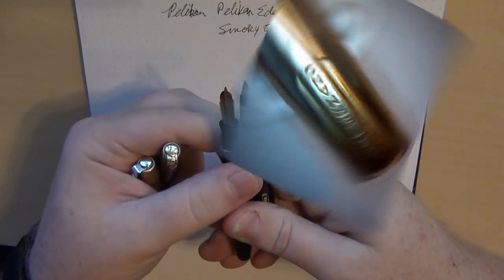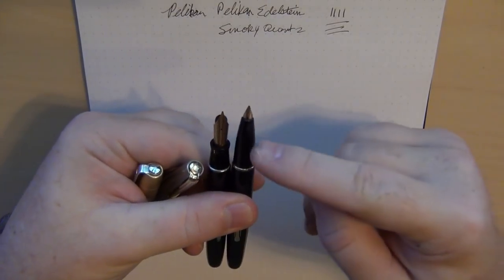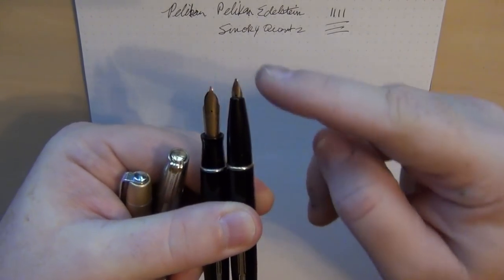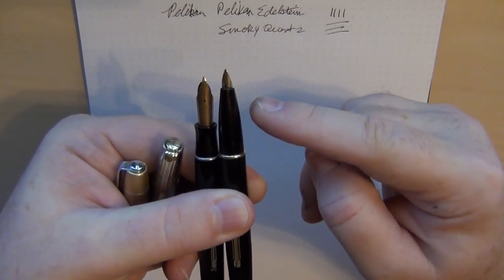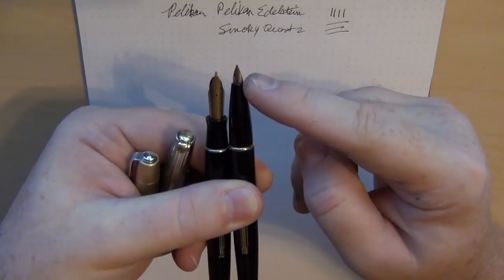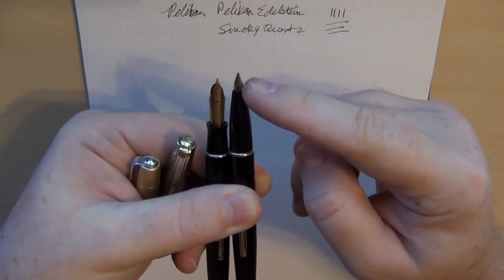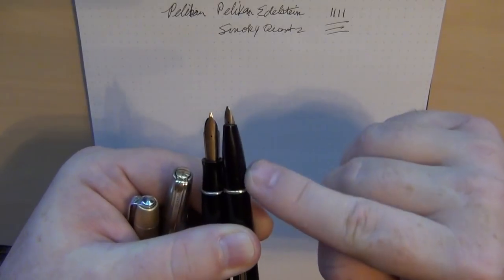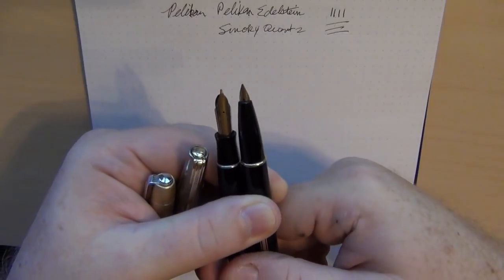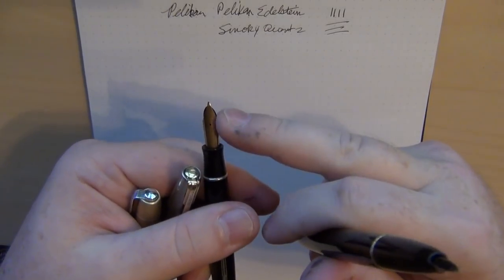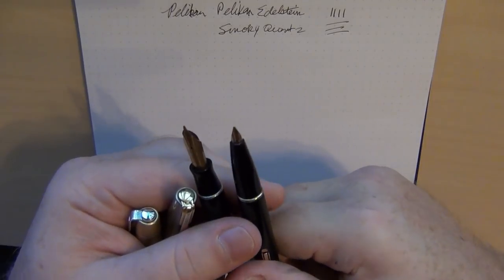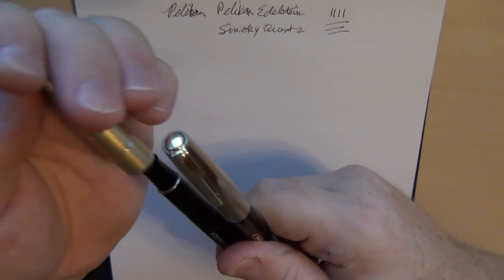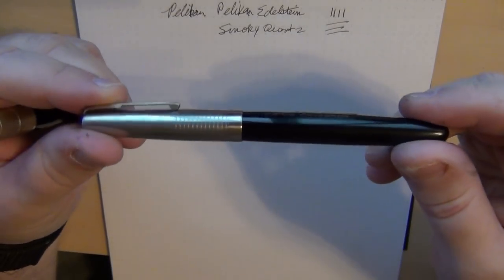Now let's take a look here at the difference in the nibs. Now you can see this is what the Taperite is like. I've got some other pens that are in the Taperite family. You've got more of not quite a semi-hooded nib style, but definitely it tapers down and you've got more of a smaller nib here. So I've got a couple of pens in my collection from Waterman that are just like this. This is what makes it a Taperite essentially. This particular pen does not write yet. I just got it today like I said, I have not inked it up. It needs a new sac and I'll give it a thorough cleaning and polish it up some, but this just arrived here within, let's say, the last hour or so.